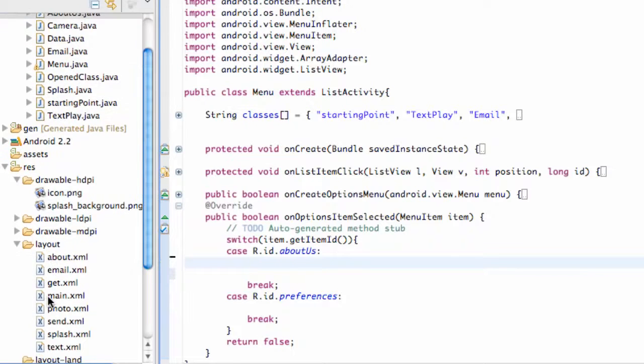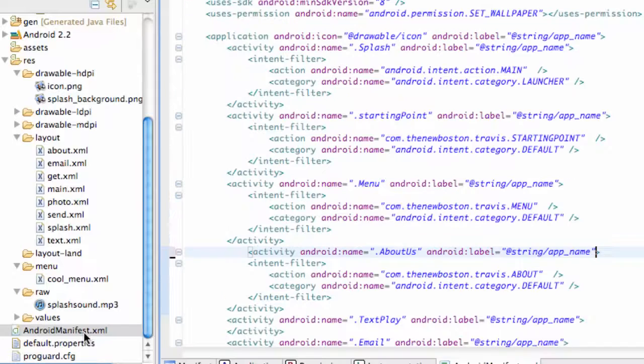Then what we need to do is go into the Android manifest to set up our new activity. You guys want to probably copy one that has one of these intent filters already and make sure it's the default. That's what I did. I just copied this, pasted it right here, Control Shift F to format, change it to your class name, which is called AboutUs, and change your action name to About, capital About after our package name, and again make sure it's default.